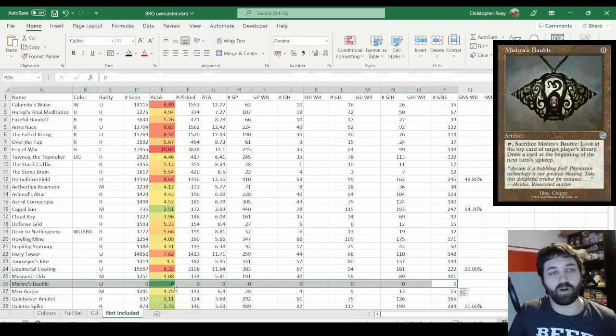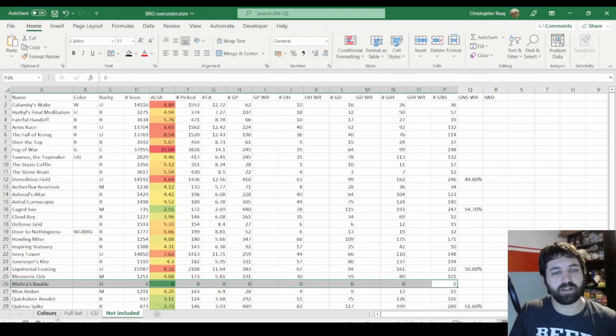A couple of people have mentioned it already. Mishra's Bauble isn't in draft packs on Arena for some reason. I know it's not playable in Historic. You can get it in drafts in paper, and it is definitely playable in paper. So it's a bit of a shame we don't see it in the draft packs on Arena. I think it should be there, but that is my opinion really. So these aren't included in the analysis.